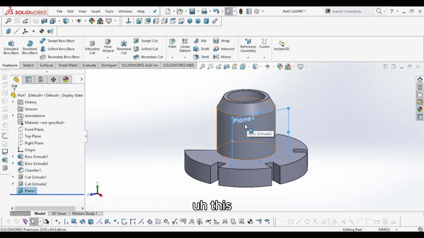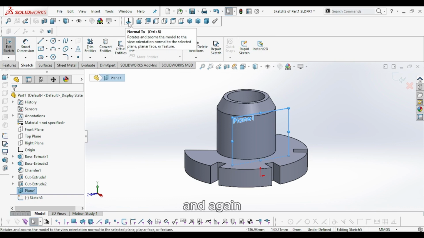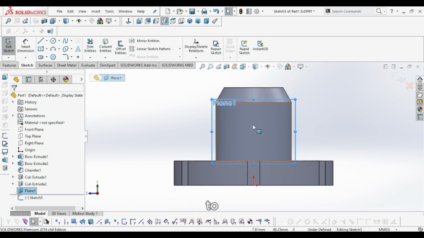Now this is a plane that we have created as per our need, this is not the basic plane that is available by default, but these planes are used when you need to create something as per your need. So just click on this plane and select sketch, and again select normal to.